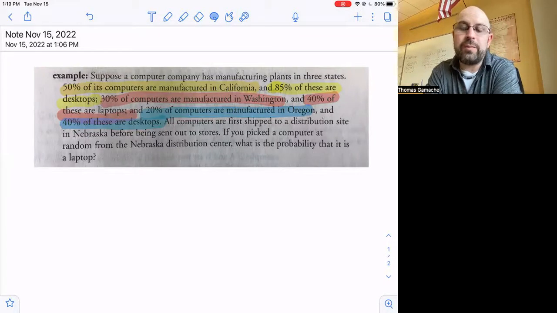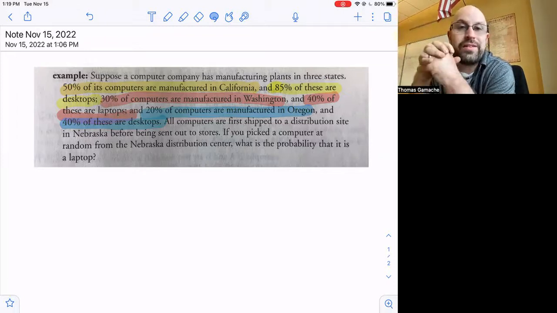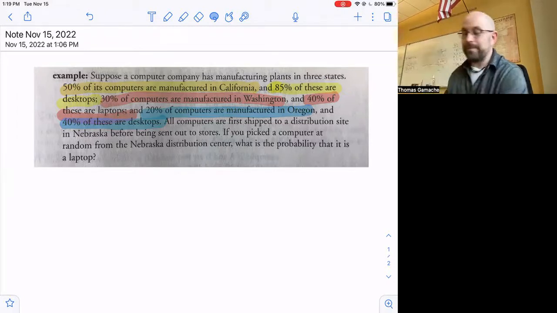I had some questions about probability, and people have been curious, is there another way to do it besides a tree diagram? Maybe tree diagrams don't really jive with you. I'm going to show you how you can use what's called a hypothetical thousand table. This is fairly new to me too, so we'll try this together and let's see how we do with it.